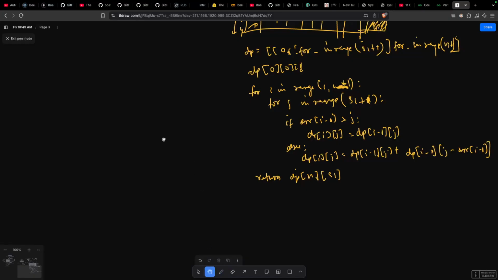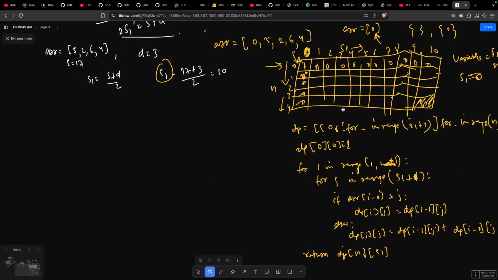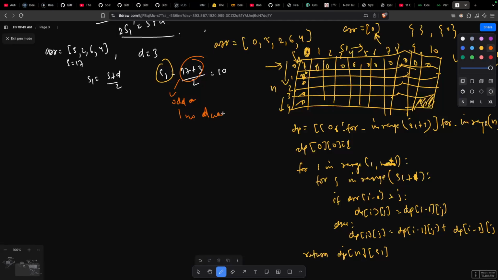One more base condition that you need to keep in consideration while solving: what if this number is odd? If this number is odd, there is no way of partitioning the array, so you can return 0.